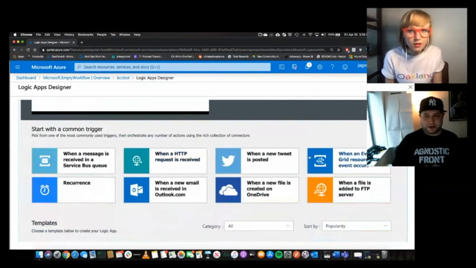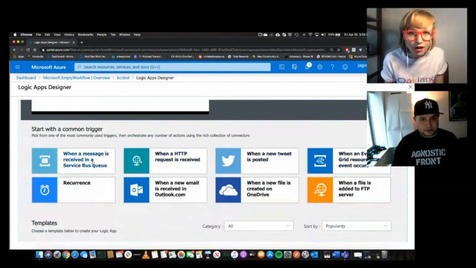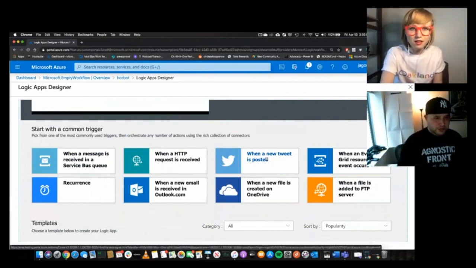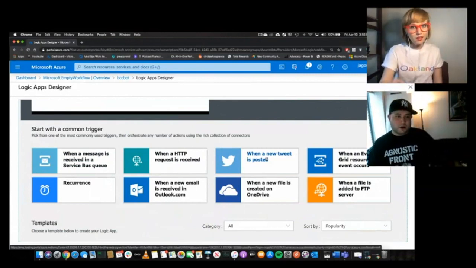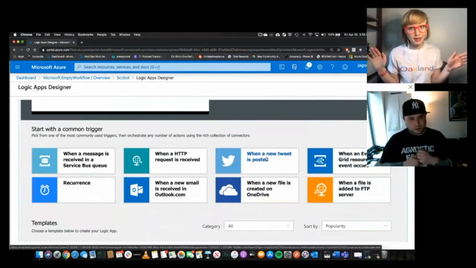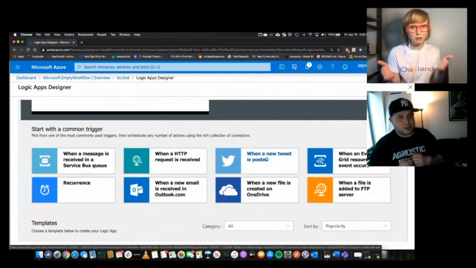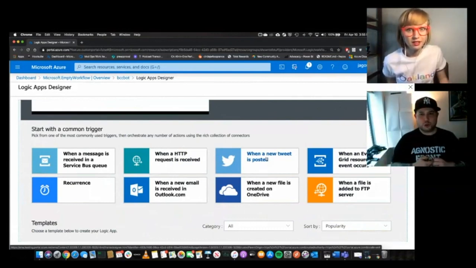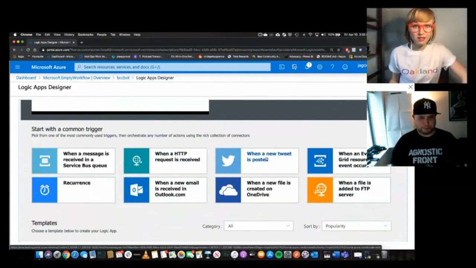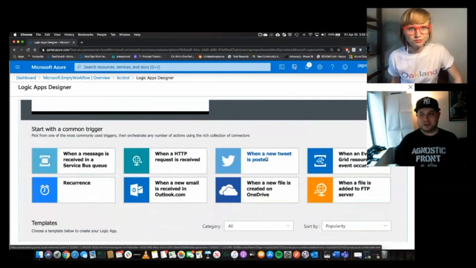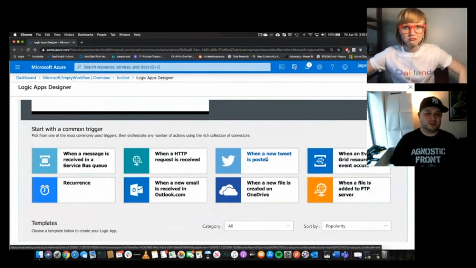And then what we've got here are some common triggers. So when a new tweet is posted, that in itself is really, really cool. Working with the Twitter API is a tricky thing to put together on the back end. So this is even great for people who are in a pinch and just need to get something up and running quickly. There's no use spending time with boilerplate. You know what I mean? Yeah. That actually allows you to do communication and then connect a tweet from the API into a database.